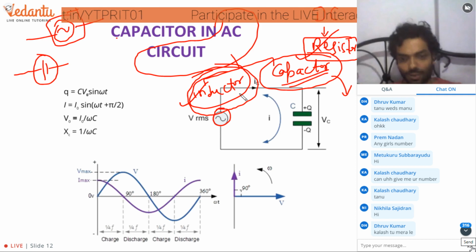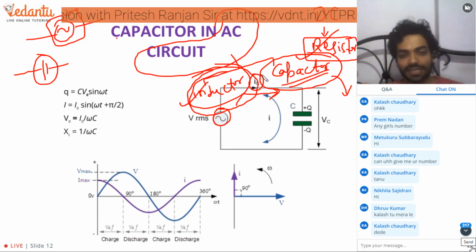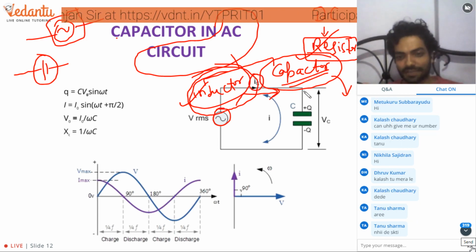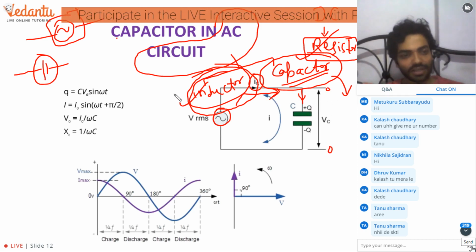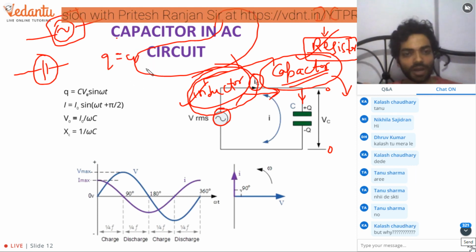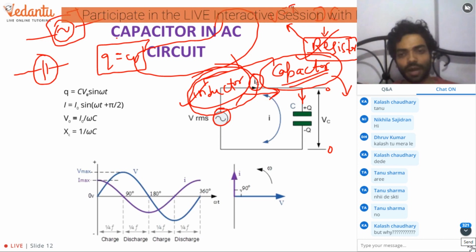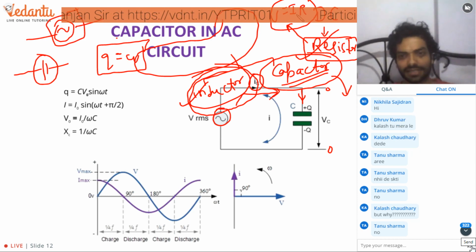Okay guys, so here you can see this AC source is providing the supply of current, which is IC. Why have I written IC here? Because this current is being passed through this capacitor. So some voltage is across this capacitor. You would have known that Q is equal to CV, the only formula used to describe the capacitor. For resistor, you might already know Ohm's law, V is equal to IR. V is the potential drop across the resistance, and I is the current flowing in the circuit containing the resistor R.